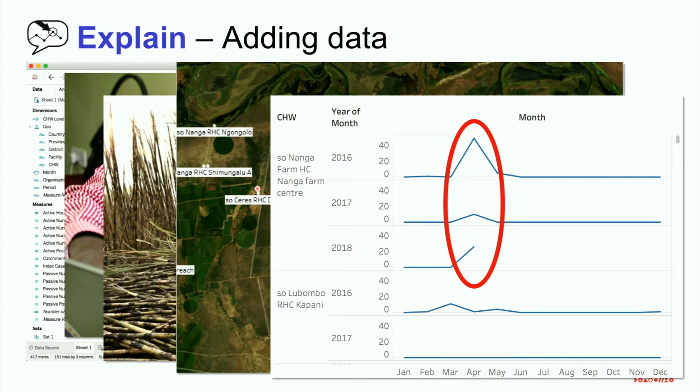So this is data. We just have this data point here, and my point with this is that when we're doing explain, we not only need to look at the big data, but also the very small data, the apocryphal data that lives in people's heads, and find ways to get that out there so we can understand what that source of variation is. In this case, they're actually communicating back to the villages and towns where those workers are coming from, and having them get tested and treated for malaria before they go to work in Mazabuka district.